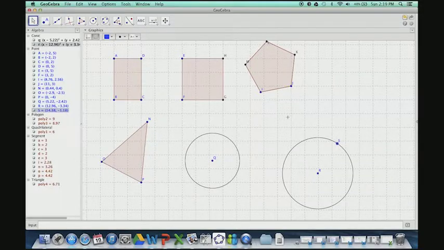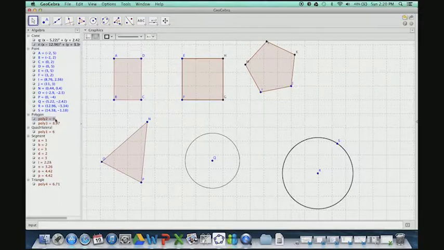Now, before I let you go, I know I'm kind of dragging this out, look to the left and notice here we have different points. All our points and their XY coordinates are specified. Also, these polygons, polygon 2, you can either hide it or show it. Same thing here, hide it, show it. If you go to the conics, a conic, that's a fancy name for a circle. You can hide it, show it. Same thing here.